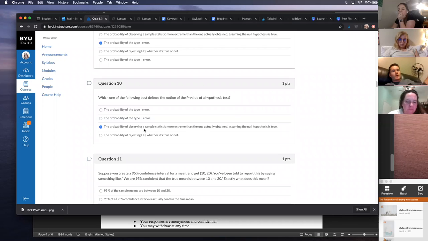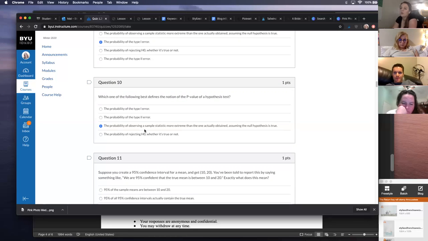Yeah, so Veronica, do you remember the applet? The curve thing that we've been using? When you shade one side of it, what you're saying is, okay, we're testing to see if what we get is at least this extreme or even more. You can visualize it: if you're shading just a little sliver of the applet, then you're saying this z-score or anything further from the mean is the p-value. So that's what we're doing. I hope that makes sense.